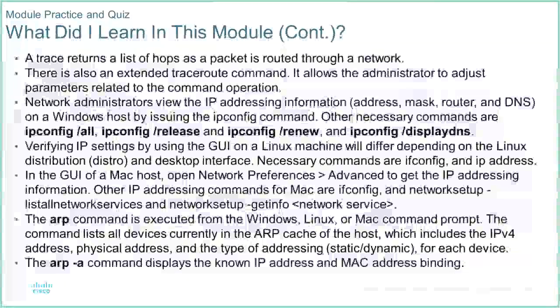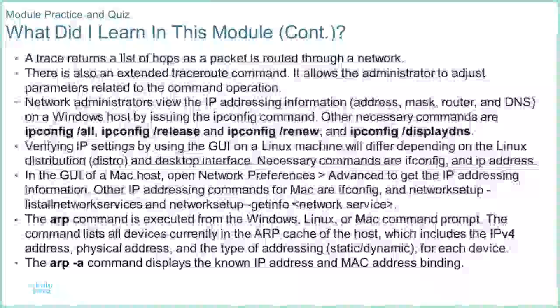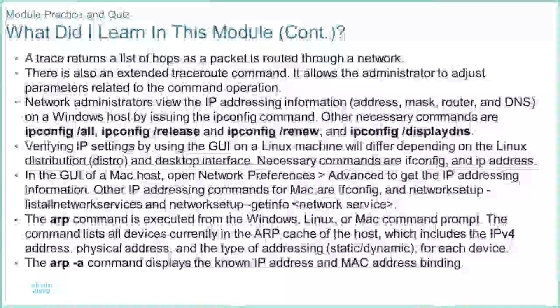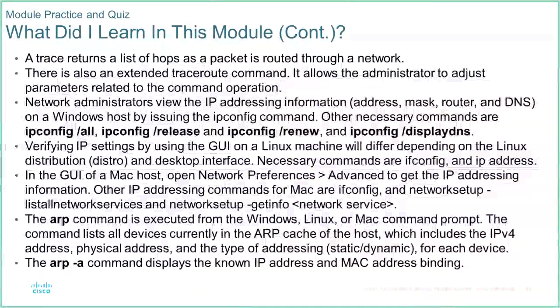We then addressed our testing, so we looked at ping and traceroute commands, both standard and extended, and then addressing issues and confirming our addresses on our host and intermediate devices, so that we can look at individual device configuration to see if the configuration is correct. And we talked about the differences in command sets used between the different operating systems. We looked at the requirement of having a layer 2 and layer 3 address pair, which is known as the ARP table, for address resolution protocol, and that will bind an IP address and a MAC address so that communication can occur.